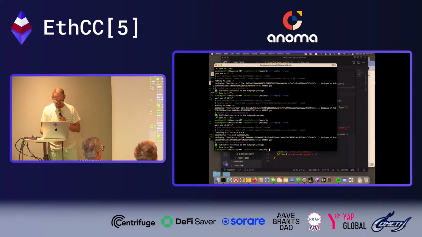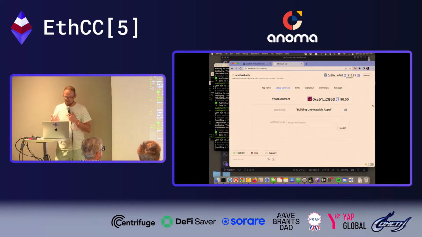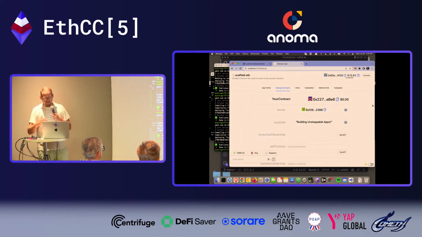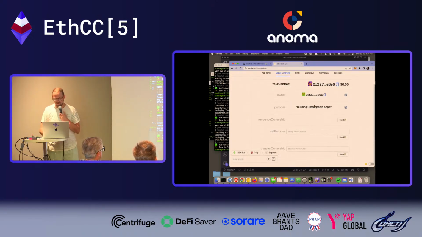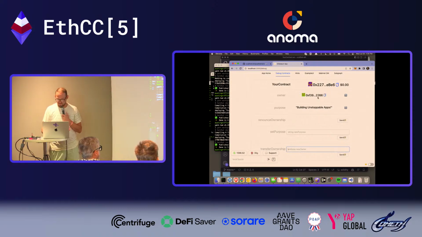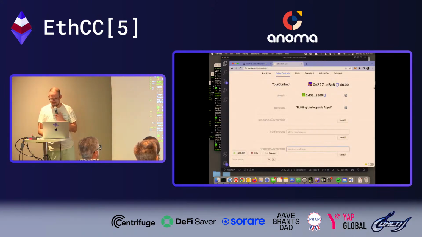Hit save, redeploy it, and you're just testing your assumptions and trying things out. Solidity is complicated. The syntax isn't complicated, but the idea of what you're building is complicated. So you need to tinker around and try things, and this is really good for that. Notice how now we have a transfer ownership and we have some owner here, and that's just from bringing in Ownable. We have those extra things now.